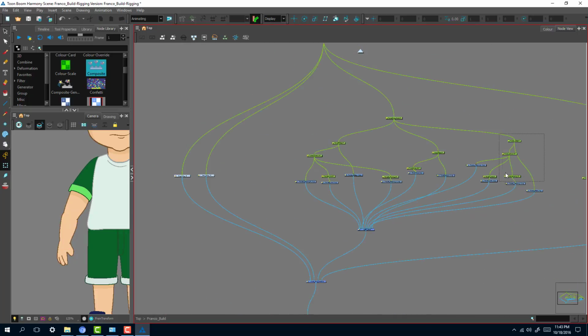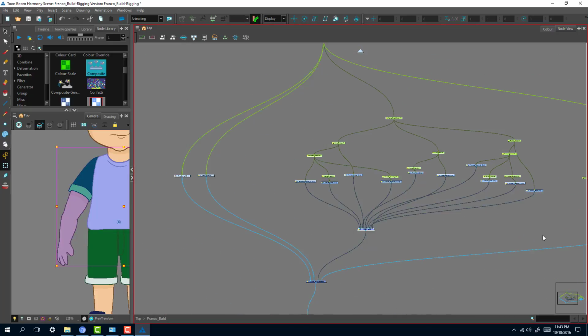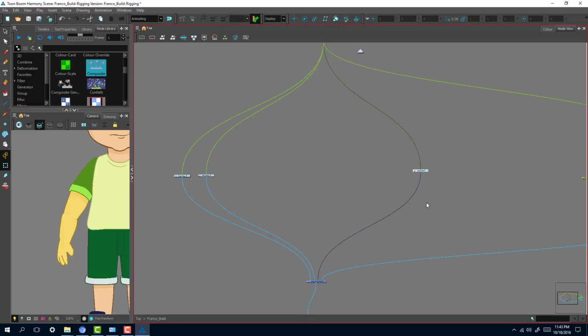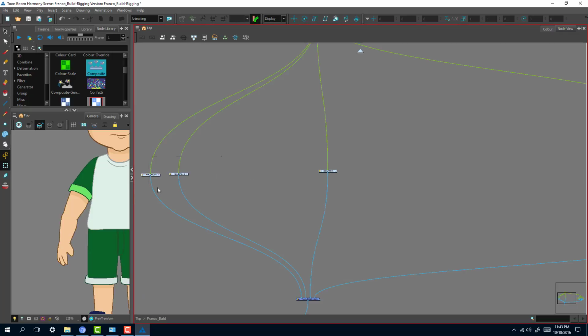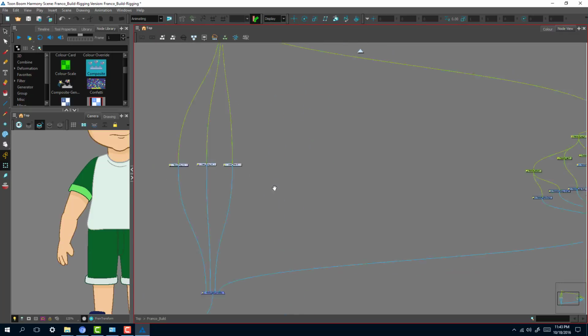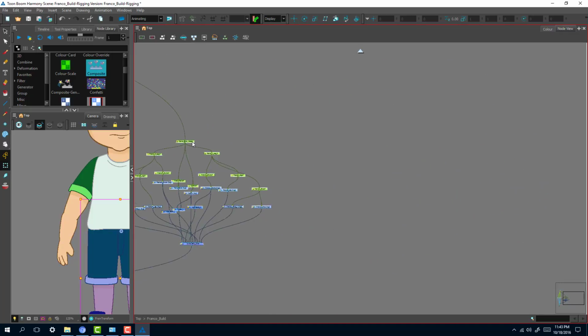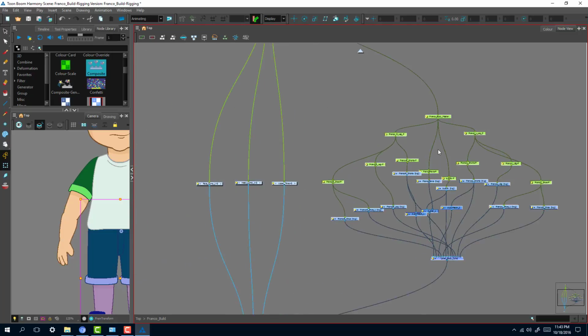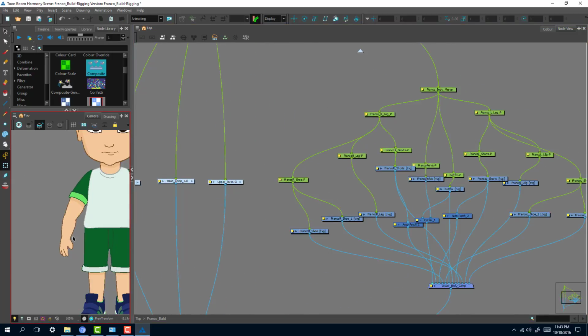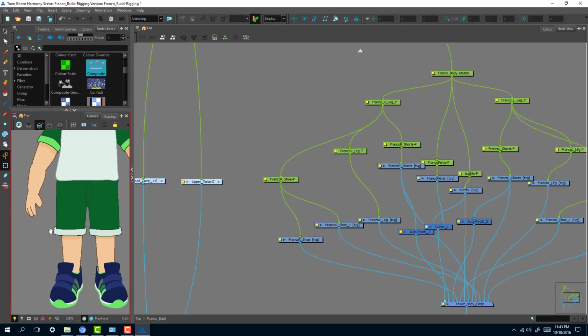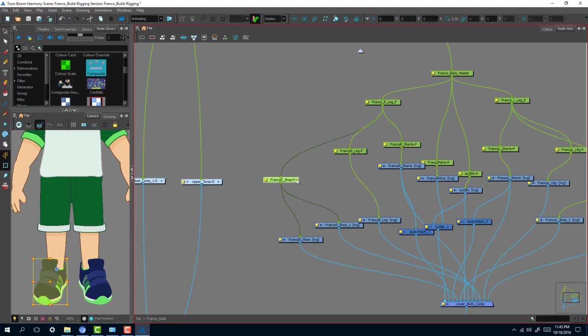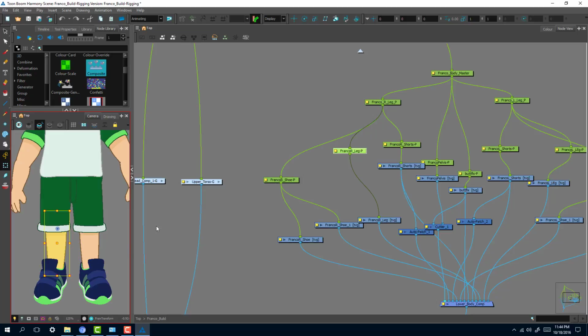Okay, so let's create a group again. I'm going to highlight all of it and hit Control-Shift-G. That's going to give us an upper torso group. Okay, so the last grouping is this. It's the lower body torso. Now, I've separated the foot to be independent with the shin because I want to be able to move my shin and bend it properly.